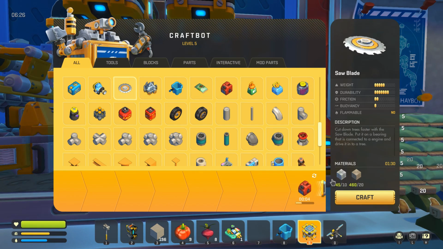So there's the saw blade. I've got plenty of metal. I could probably even craft a bunch more if I need to. Now, I think this should skip over, yeah. When you put something into the infinite loop until it's done, whatever you craft after that in the queue is going to jump in front of it.